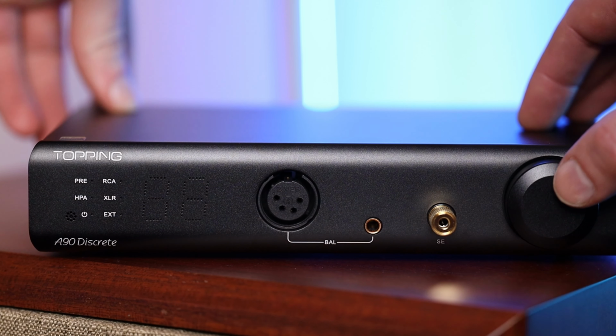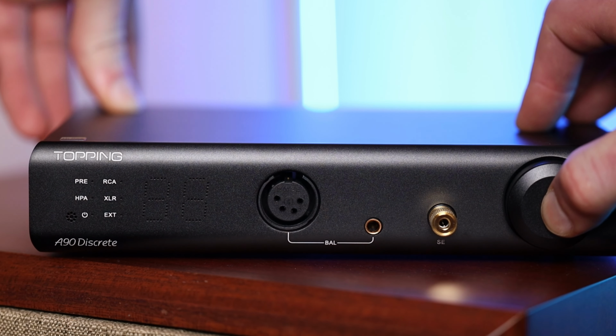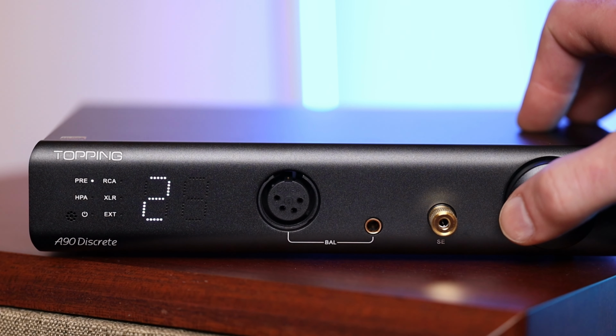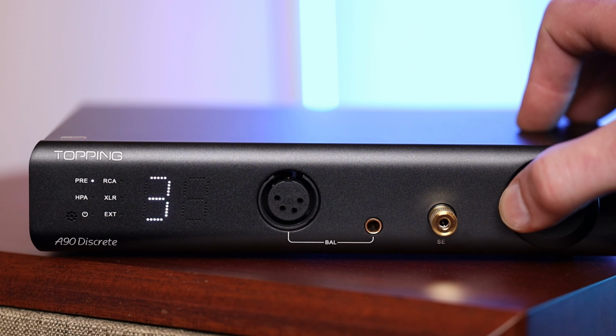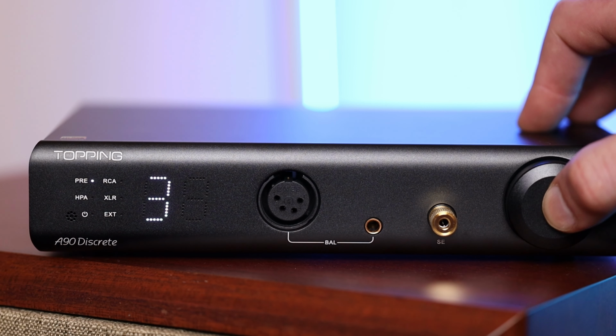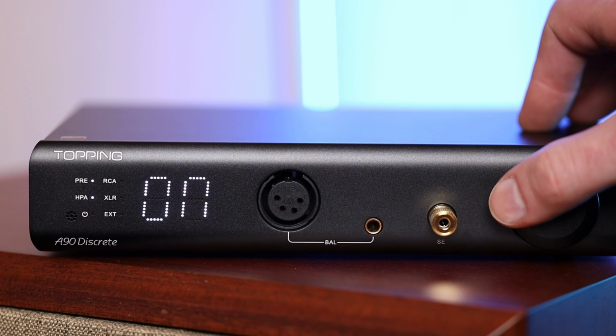The other way you can make all your adjustments is through the multifunction volume knob on the unit itself. These can all be accomplished either through some clicks of the volume knob or a separate settings menu that is reached by holding the volume button in while powering it on with the switch behind it. The unit appears really simple, but there's actually a lot of options to go through. A quick overview of some of the options are brightness, simply 1 through 4. 4 gives you a mid brightness level and then actually turns the screen off after 30 seconds. Then you have the ability to turn your remote on or off.